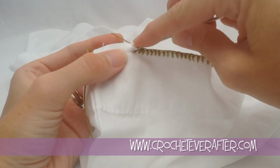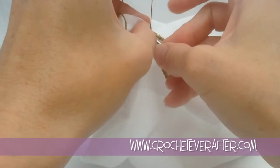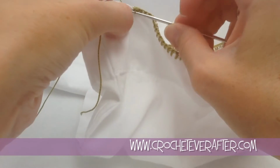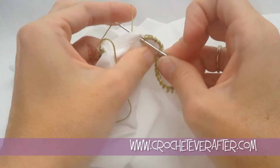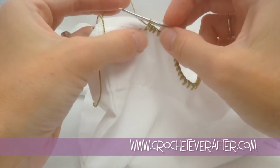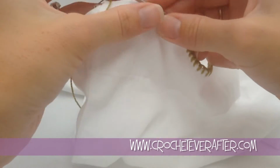I'm trying to get right in the middle of my stitch so that they look better spaced apart. And I found also, sometimes I do get stuck, so I just push through again a little bit more. Oops, lost it. It takes quite a learning curve.